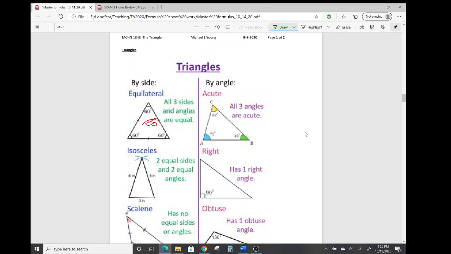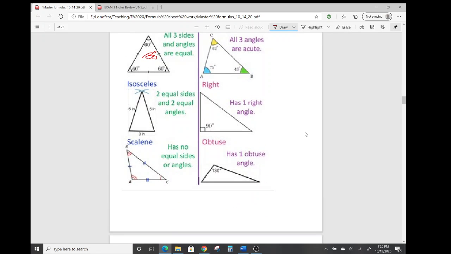Over here, moving from left to right and then going back down, this one's an acute triangle. Just like an acute angle, all three angles are acute, which means they're less than 90 degrees. In this case, I think that's 62, 75, and 43. Add those up, and you should get 180 degrees. That's 105, and 105 and 75 is 180. All right, good. At least something's working today.